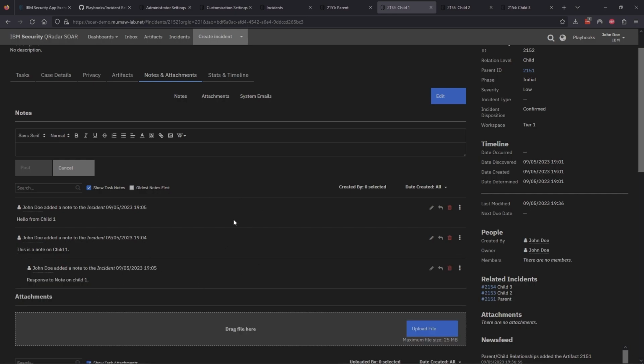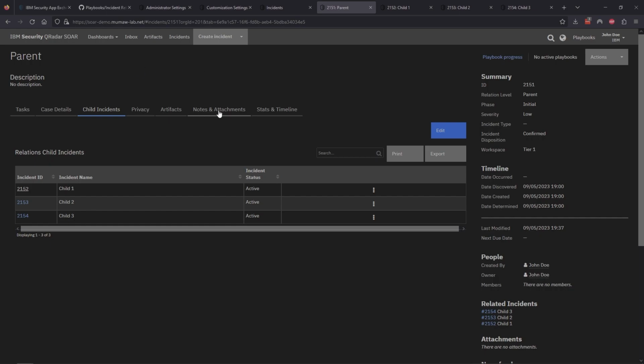When this incident gets associated with the parent, these notes that already exist on the child are automatically going to get synced over because we automatically sync any notes from the child over to the parent. But we don't do it vice versa because maybe not every single note from the parent is going to be needed on the children. So let's go ahead and take a look again at the parent.